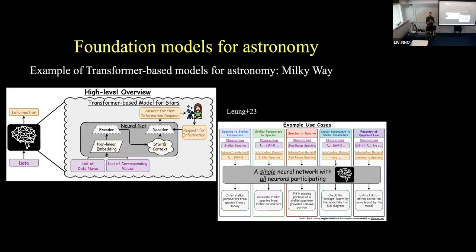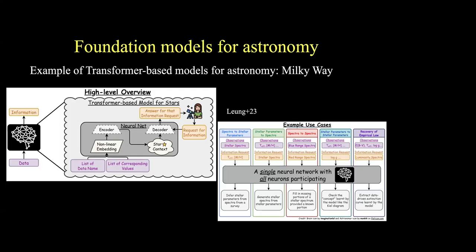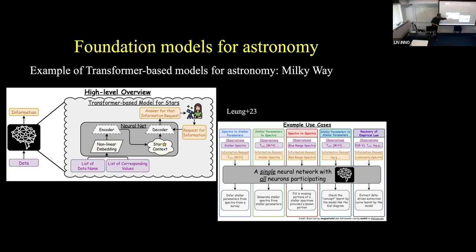But the basic idea is that you have a bunch of different data in the Milky Way. You observe individual stars and you collect, for example, the amount of light, the photometry, or you collect spectra, so you split the light by wavelength. You also collect information on the motions of stars. Then this one model collects all that information and learns the relationships from it using this neural network, and it does this encoding. From that, you can understand the stars and obtain measurements of their properties, say, how much iron a star has or how hot it shines.